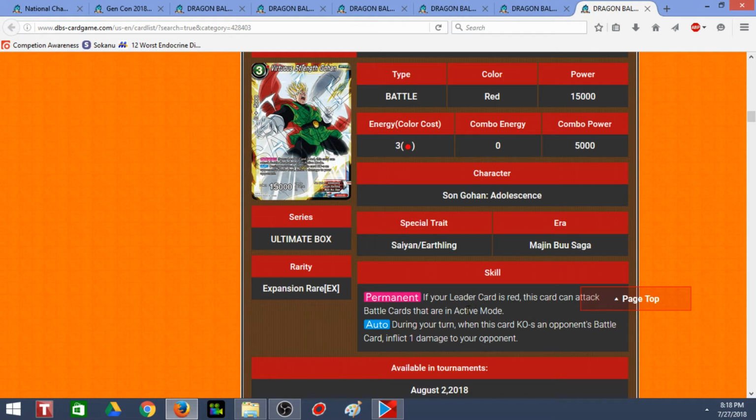Yeah, very splashable. I love that. During your turn, when this card KOs an opponent's battle card, inflict 1 damage to your opponent. So what do you think? Well, it's essentially the same thing as that Vegeta, but the only difference is this card can attack battle cards in active mode, which is huge because you can beat down all those.